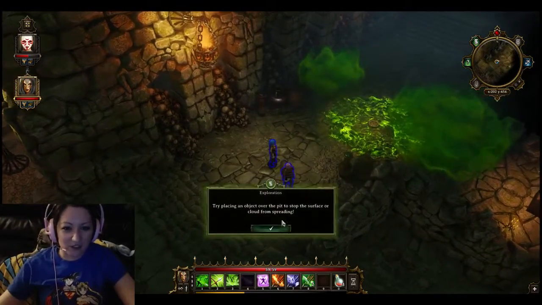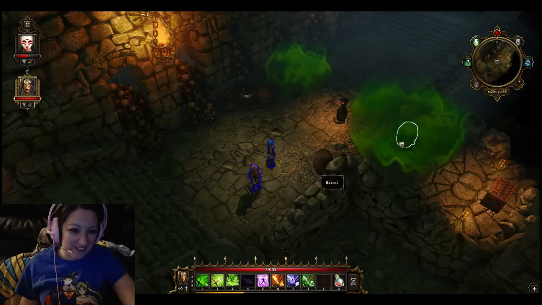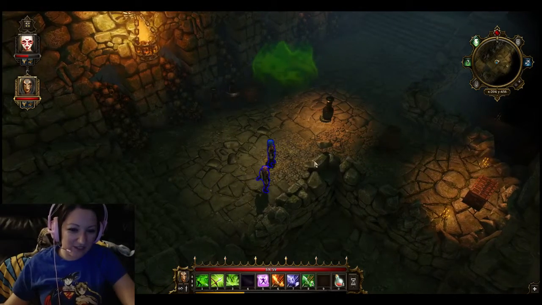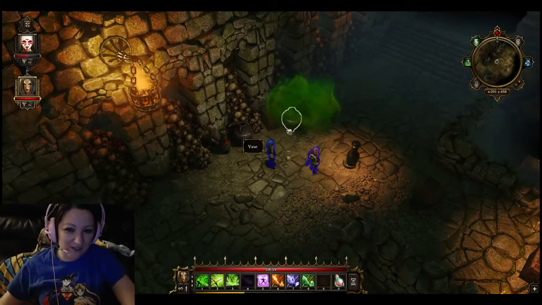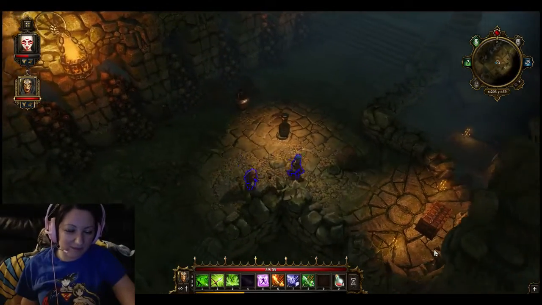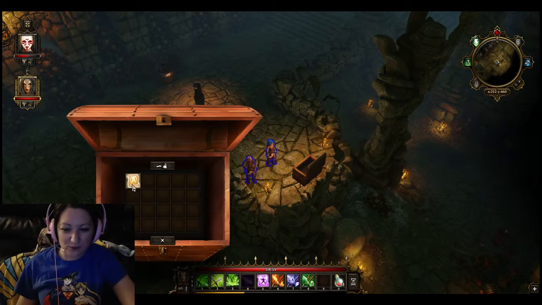Alright, I just need to throw the jugs on here. There's one right here. Thereabouts. Oops. So close. What's this? A 4-5 scroll. Okay.